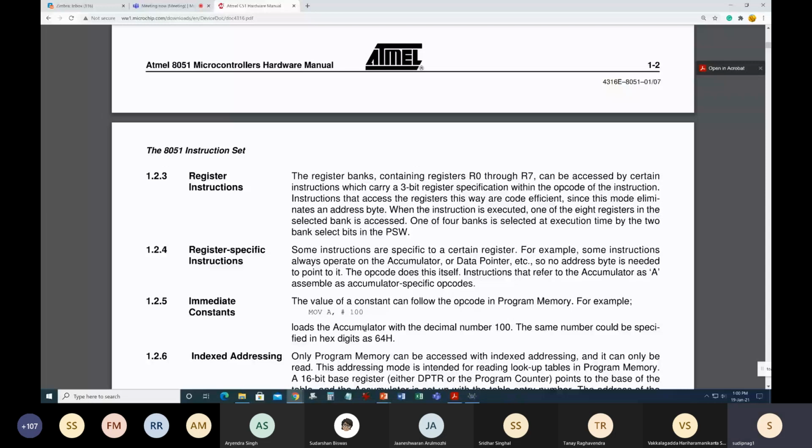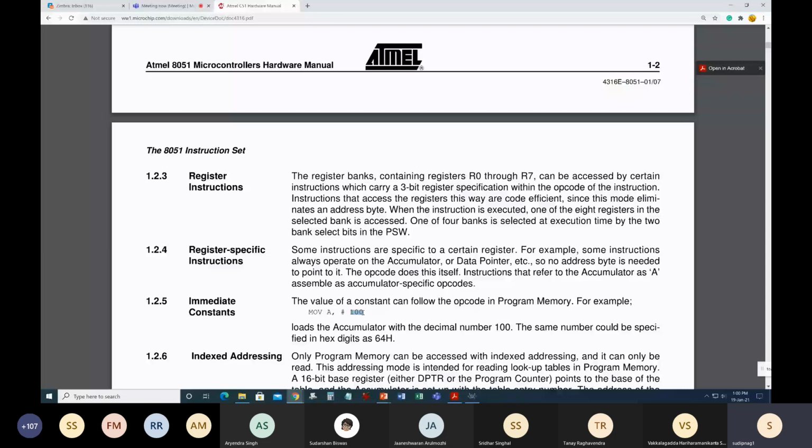So that means move destination comma source. Okay, your source is this constant number. This source may be any other register also. But in this immediate addressing mode, you have the immediate value given. So this is data which is immediately provided along with your instruction.